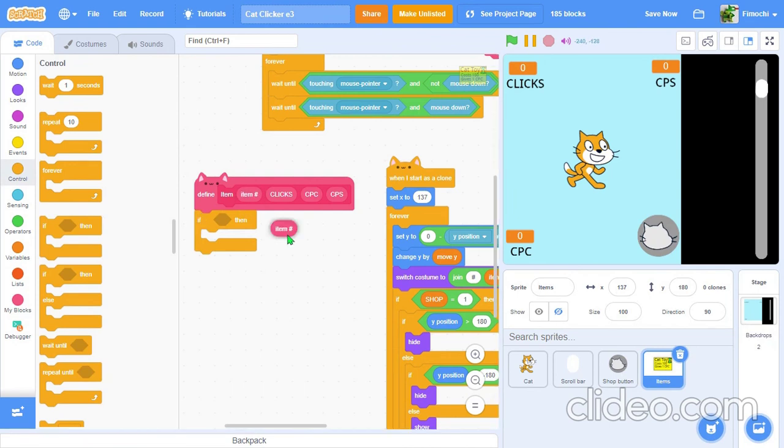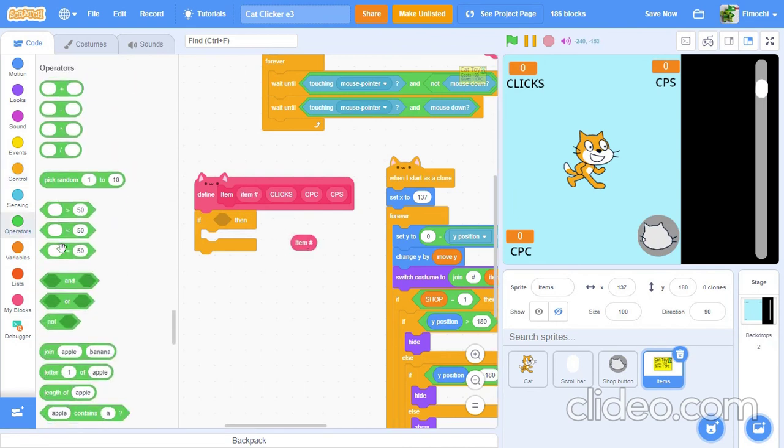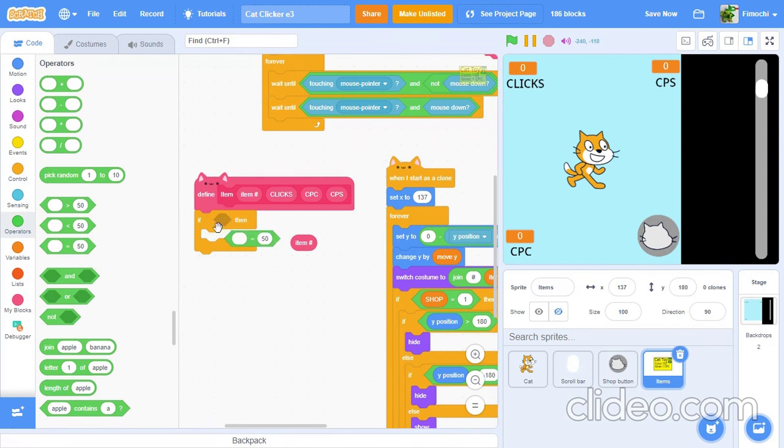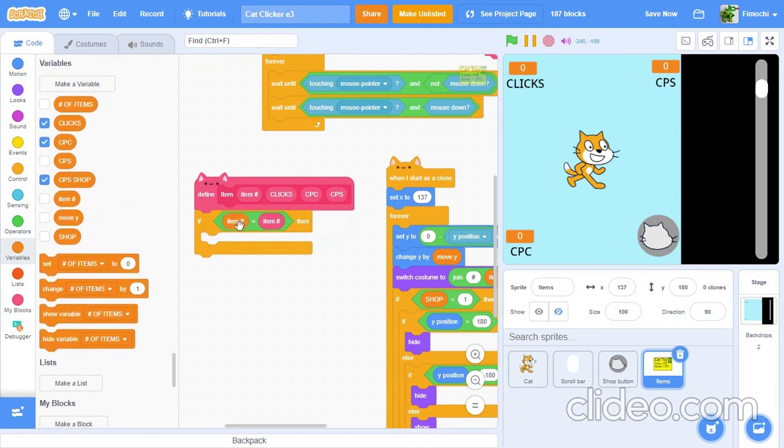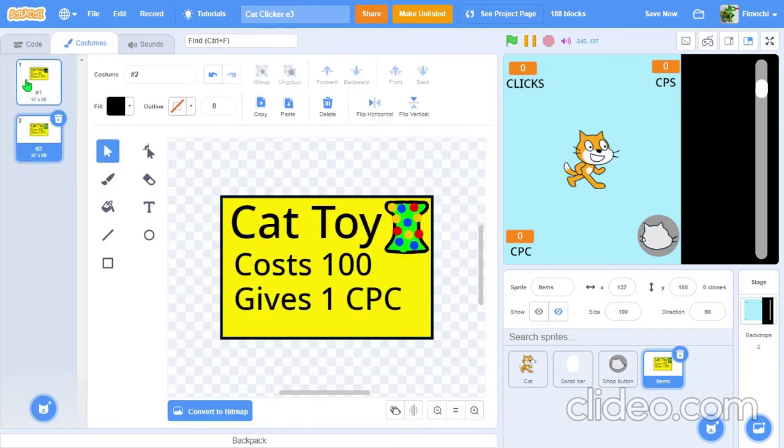So if item hash, so get an equals, item hash equals item hash. So orange item hash equals pink item hash. And this is just to show that, say if I'm on this item, that it's checking each clone to see if it's actually the cat toy item or the cat food item.